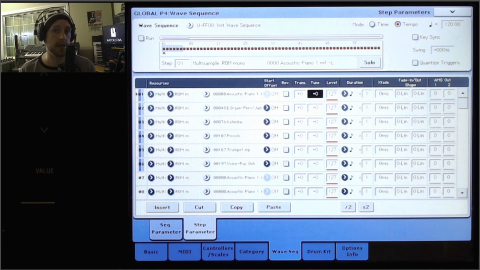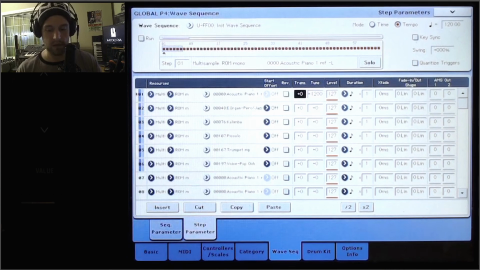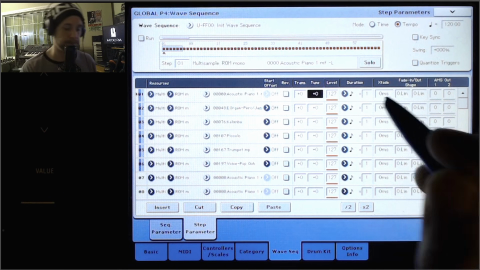You can actually use this to your advantage, though. If there's a particular sound that maybe you want intentionally to sound a little bit thinner, you can tune it up, right? So you could tune it up like 700 cents and then transpose it down 7 semitones. I said 7 down. And that's going to sound different than, okay, so it changes the formant. If we wanted to make it really obvious, I'm going to transpose it down an octave, but tune it up an octave. And so when I play C4, it's still the piano sample, but it sounds different. So you can actually use this to your advantage. There's some neat stuff that you can do with it.